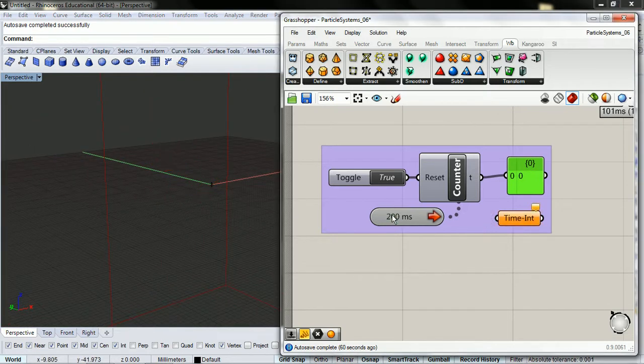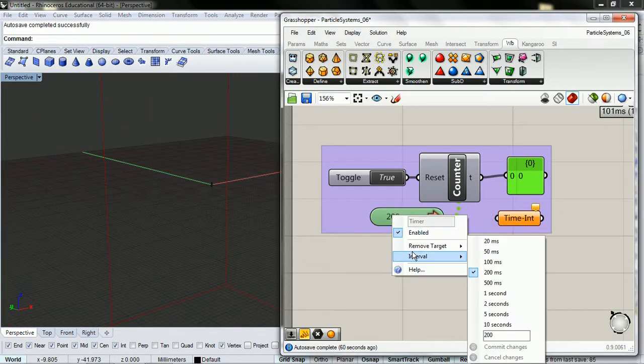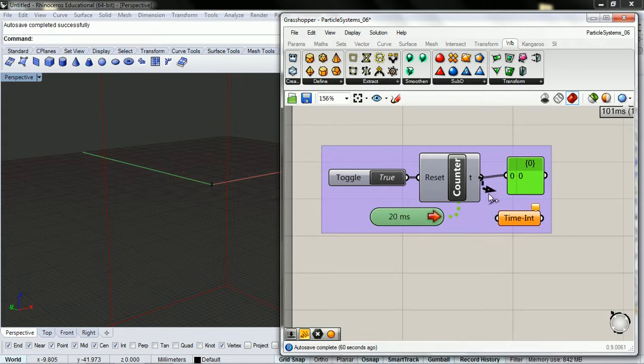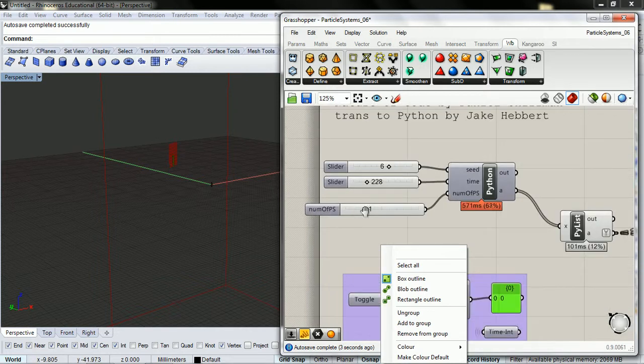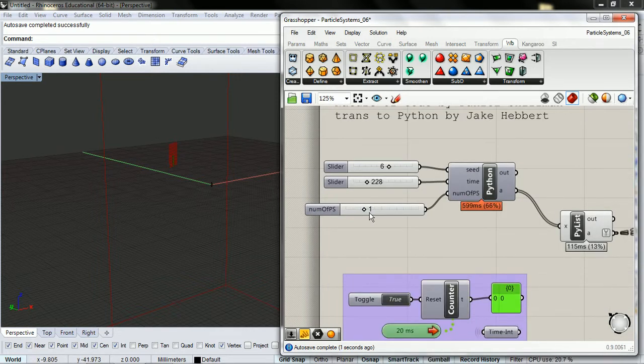And let's delete that and set this back, and we can bump up the number of movers, or the number of particle systems.